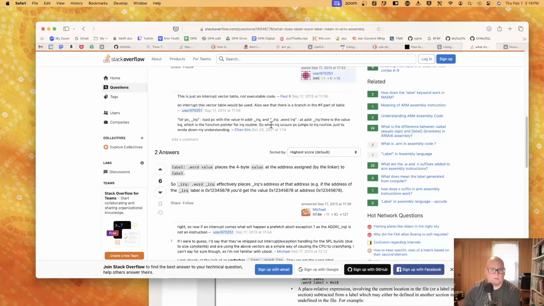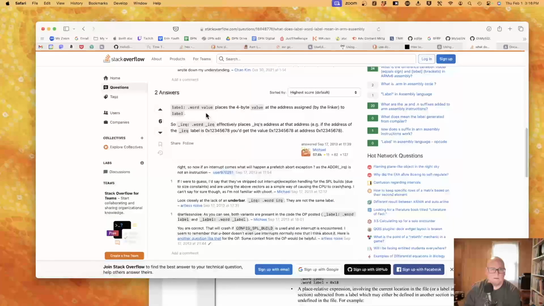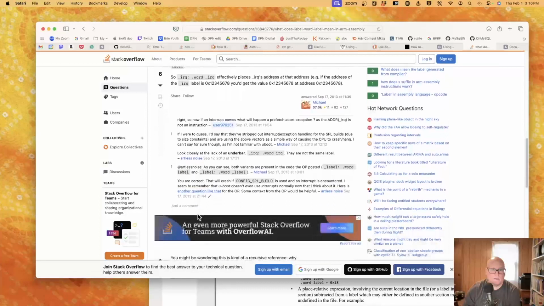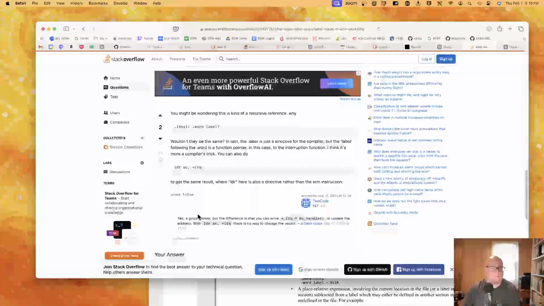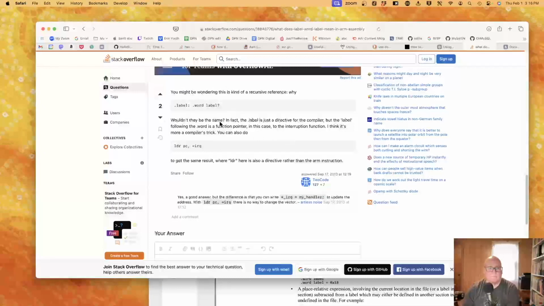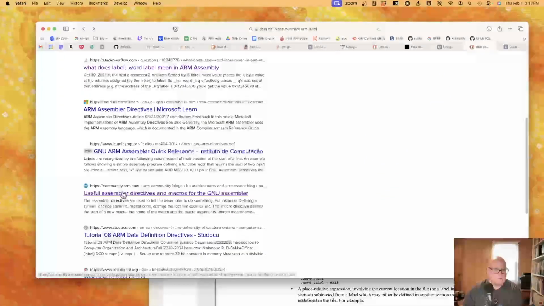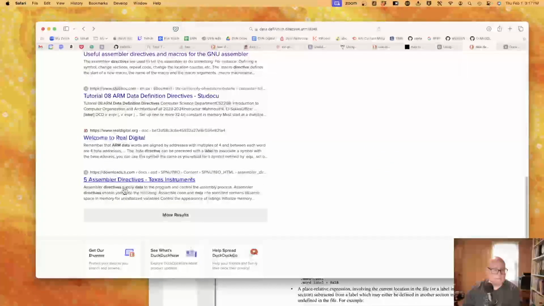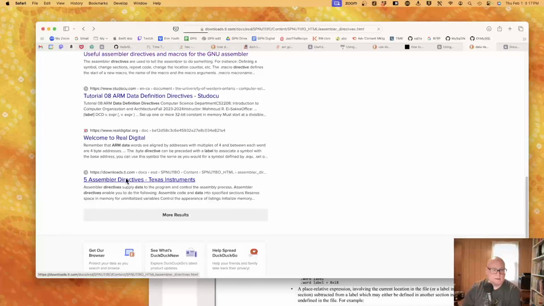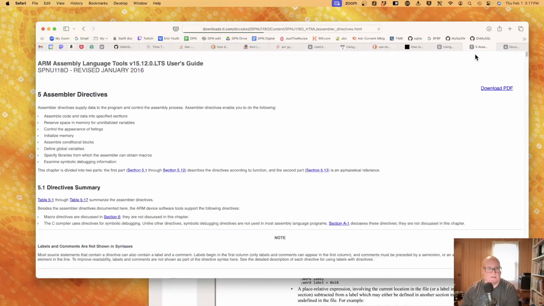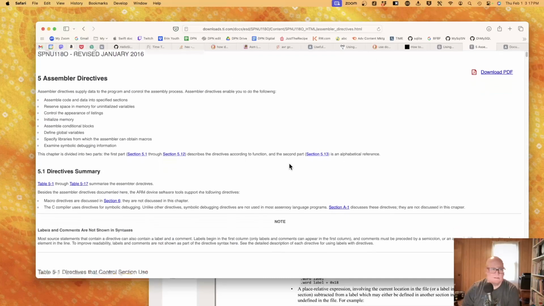Function pointer for IRQ, yeah. PC equals IRQ. Okay, that doesn't help. I don't know. TI sometimes has some relevant stuff. Yeah, they're relative to ARM.